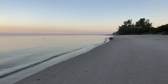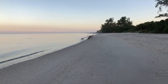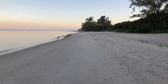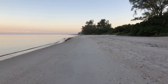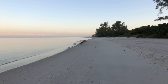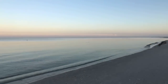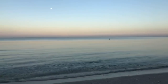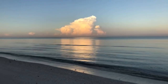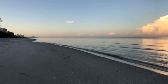The beach is fairly clean down here. I don't see any dead fish along the beach. I'm up here a little higher on the beach. I still see some dead crabs, unfortunately. That's a shame. We're going to be dealing with dead crabs as they continue to eat all the toxic dead fish that are settling in on the bottom of the Gulf. The crabs will be slowly dying. That's a shame. The tide is pretty low right now. We're a good hour away from low tide still.